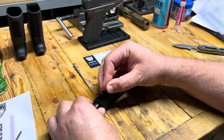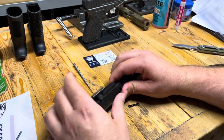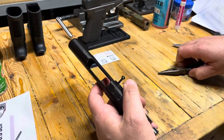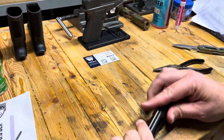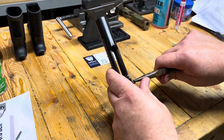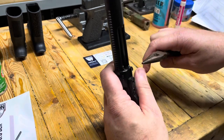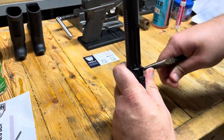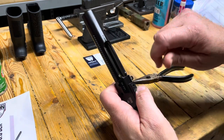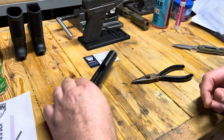I'm excited about getting my first component in here — we've been talking about this build for a long time. One problem I do have pretty continually on the BCG from Ballistic Advantage is this pin is a little problematic to get in. The pin expands and has a hard time going in the other side; you have to kind of twist and push it. It looks like this one has the same issue, and my hands are all slippery so we'll do that in a minute.